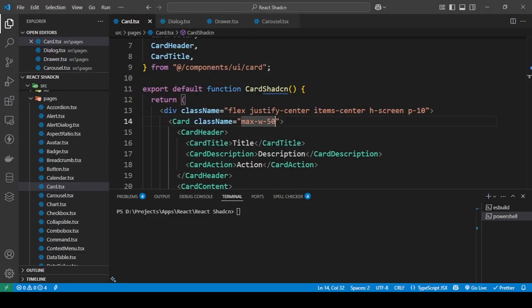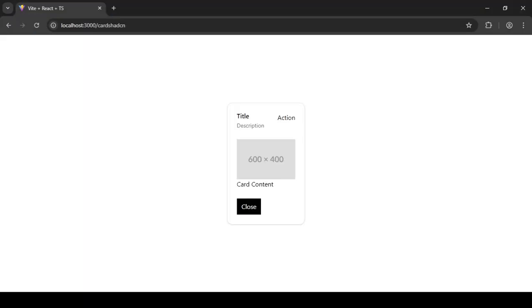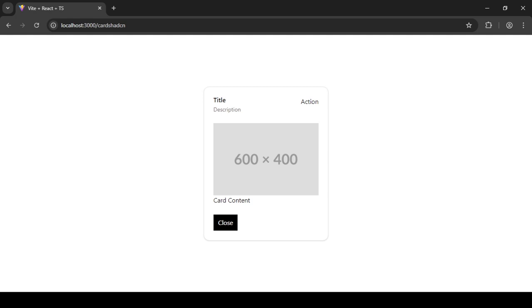So as you can see, we have a card. We can add a title, a description, then we can add whatever content we want, like an image, a video, whatever, and then some content under that. Then we have a footer. We can add whatever we want in this as well. I've just created a button which does nothing, but you know, you get the idea. The action will be something that ends up being in this area. It gets fixed to this area. So that's how the card works.